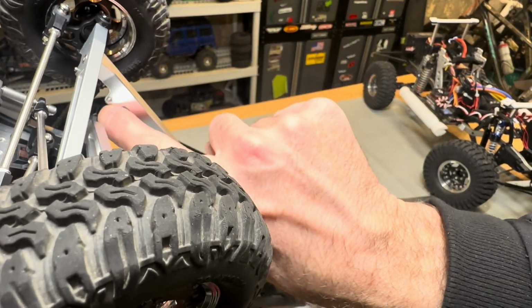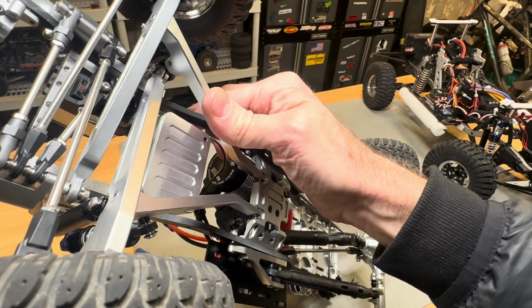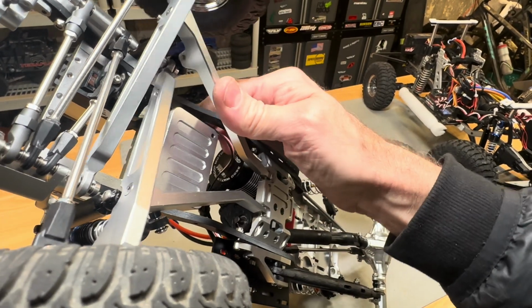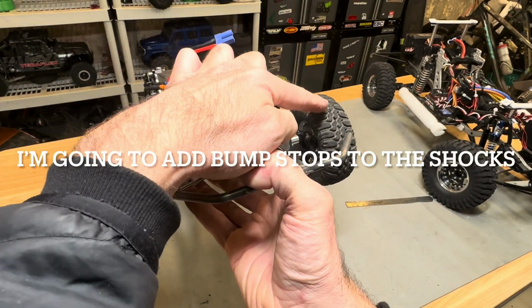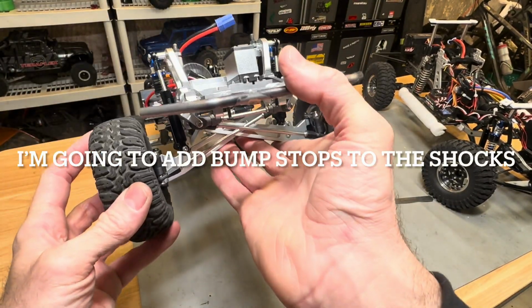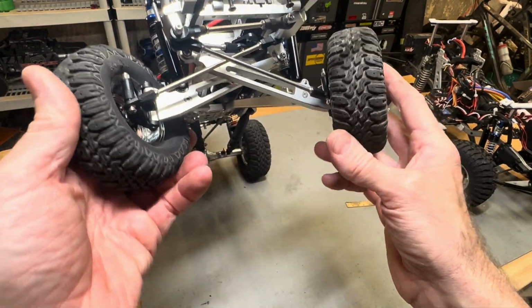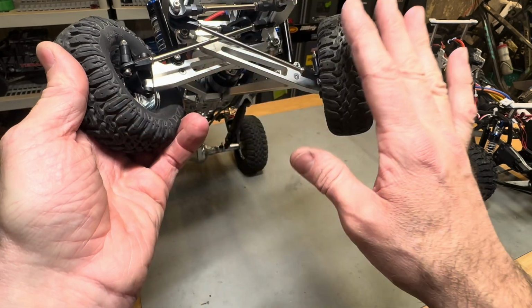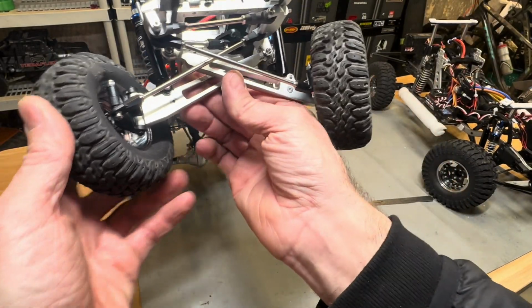I did file the top of this a little bit just to clearance it, just to gain a tiny bit. I could probably go a little bit more. I don't think it's that big a deal. I think I'm just going to leave it and just know that this side is limited by just a couple millimeters of up travel. A few other things I noticed here, and here's where things really get interesting, and pay attention to this more than anything. You guys can probably figure out the shocks yourself. This is the most important part.